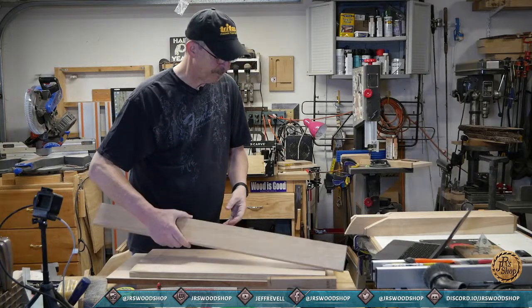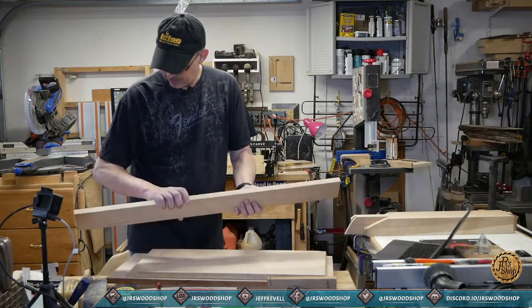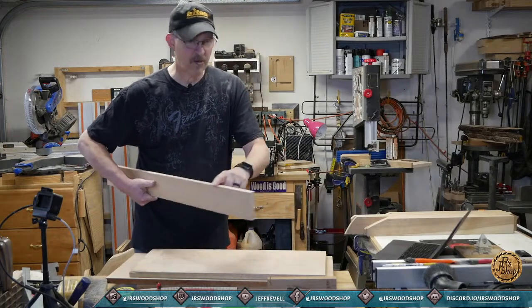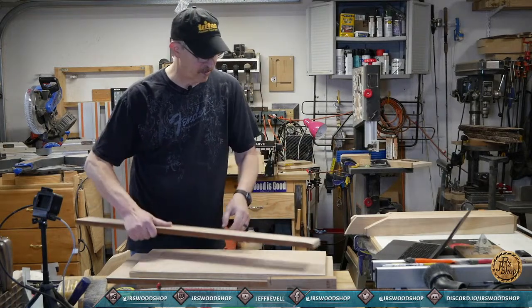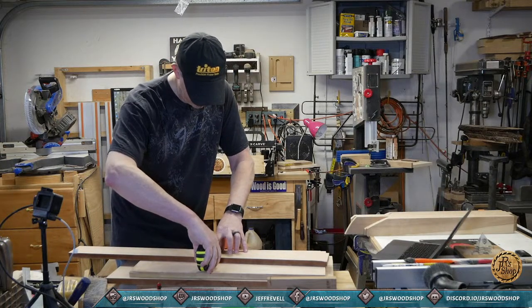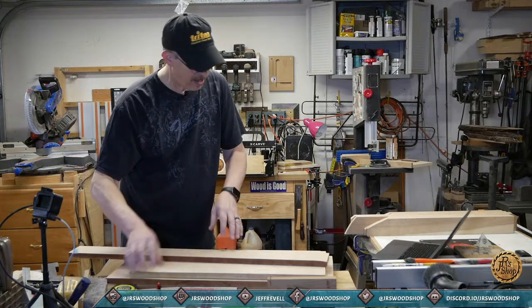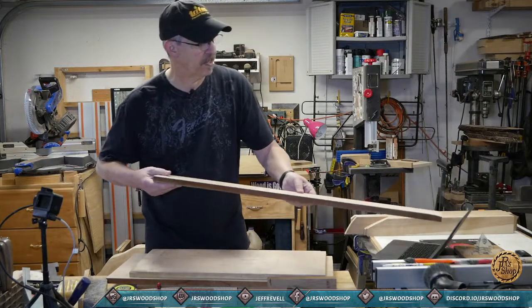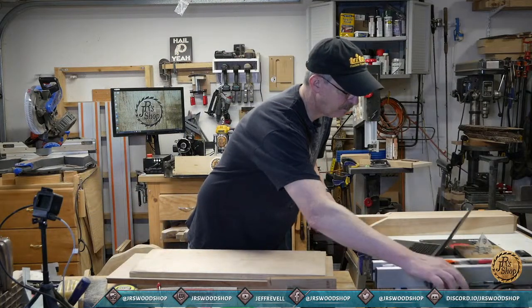11 1/2 inches wide. And this piece right here, I'm not sure where this one came off of, but it's already been milled on one inch. This has been jointed right here. And I just need to make sure that it is 3 inches wide. And it is, it's about 3.5. So I will cut about a half an inch off of this piece. I'm gonna lay these over on the table saw for right now.